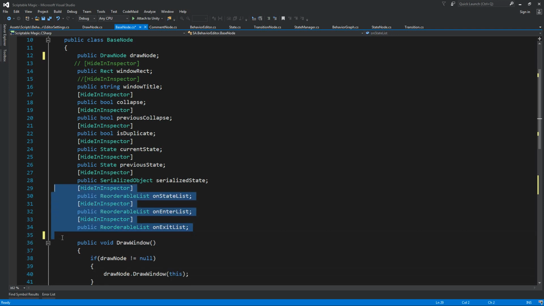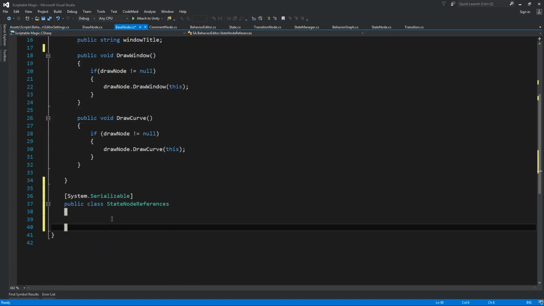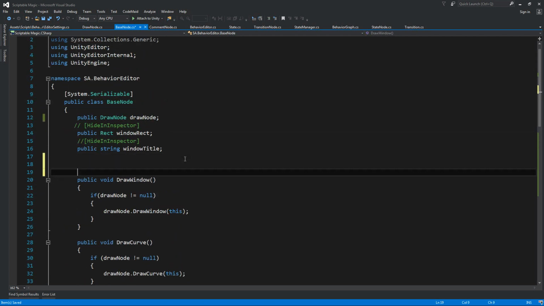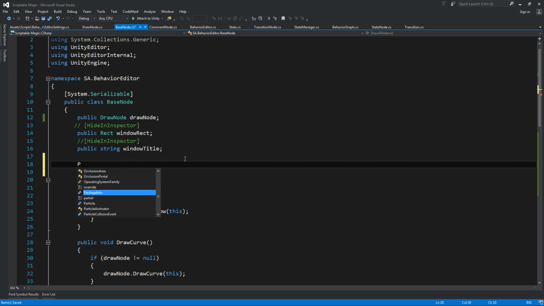On state list, serialize state, previous state, current state. Actually take this as well. As you can see, we're going to take all of them. And let's set it as public so we can change this later.